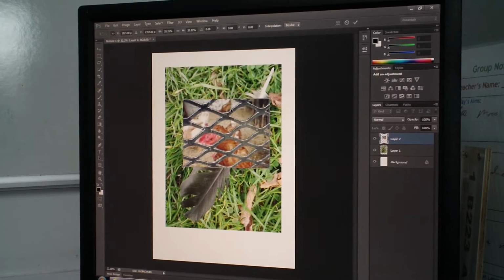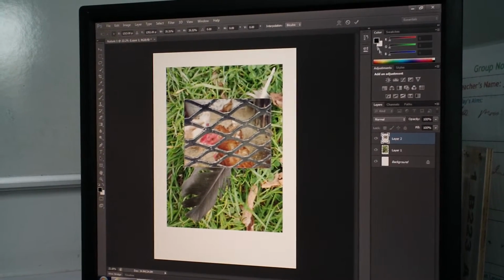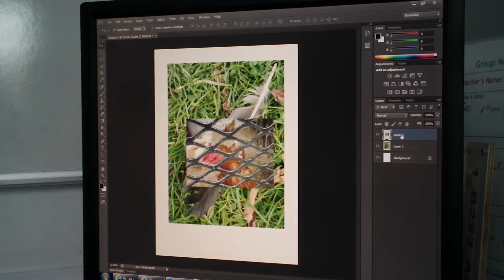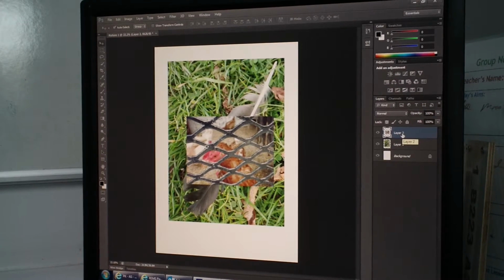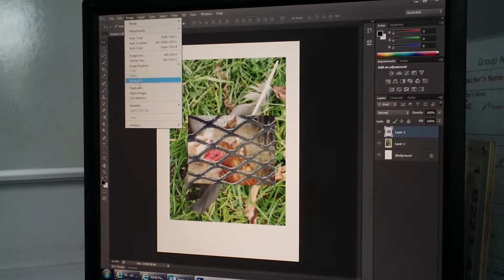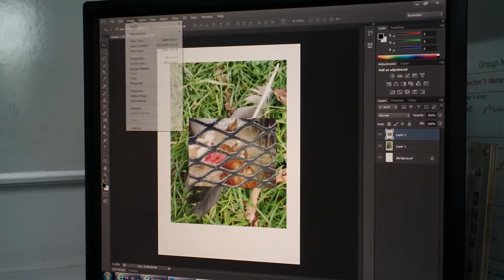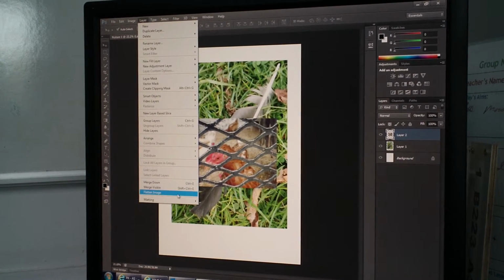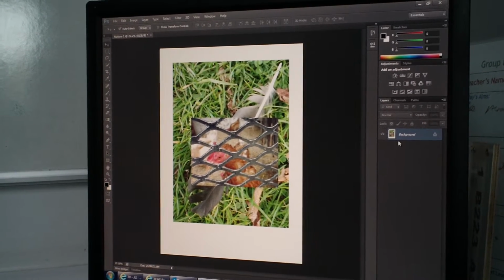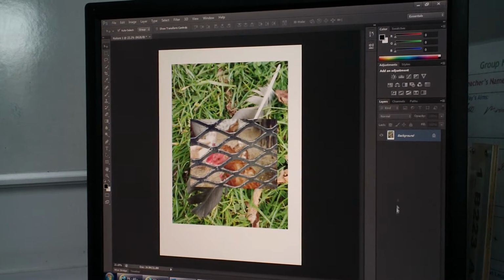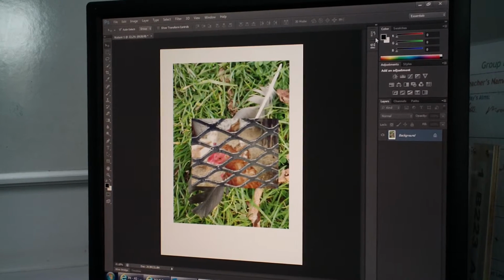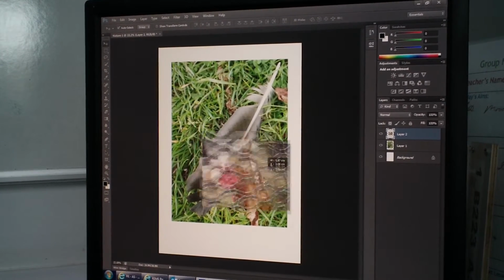We have an image here, and now we begin to see the layers. Double click to accept. You see that the layers are building up. If I save this, it'll save as a Photoshop file. If I flatten it so that they're stuck together, with Layer and Flatten Image, they'll become glued together. If I press save now, that's it glued together forever. But you still have your original files down here.